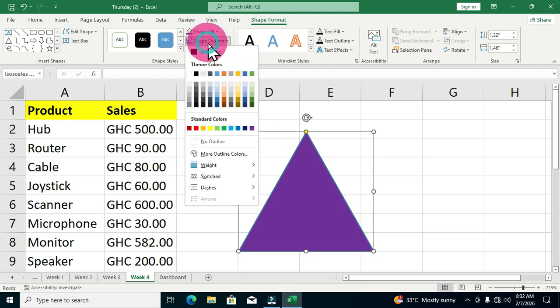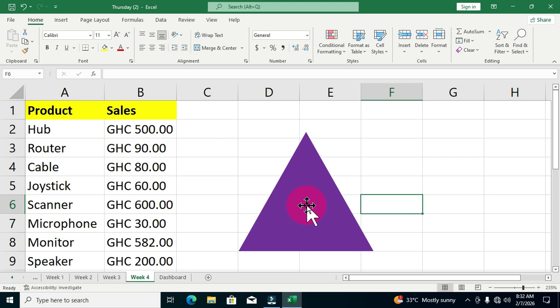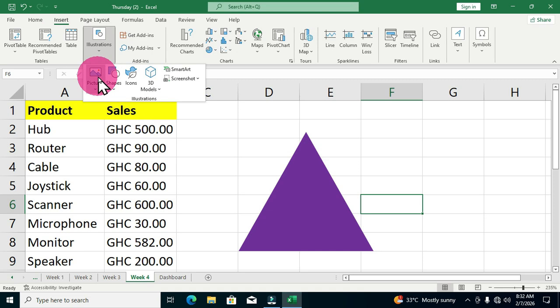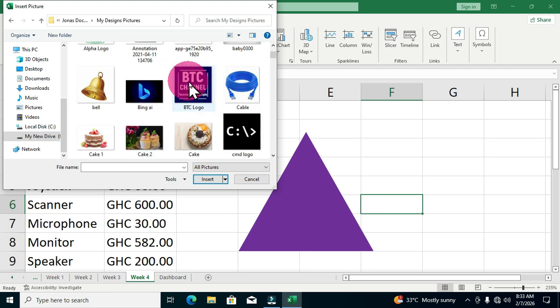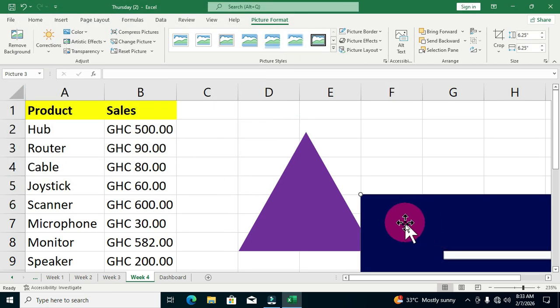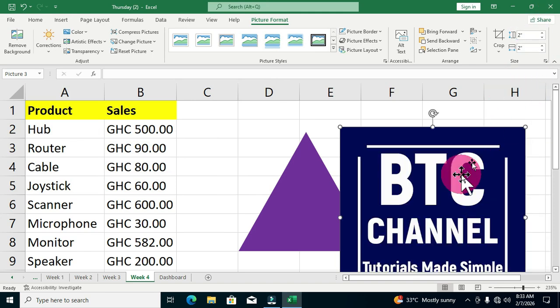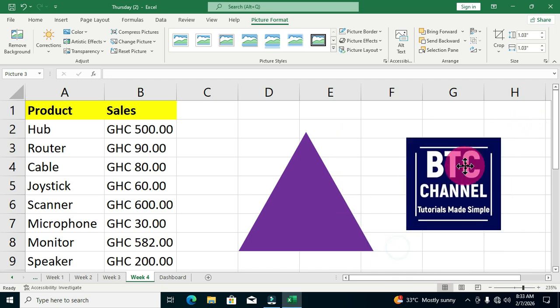and you can also remove the outline of this shape. Now this is an object in a worksheet. You can also go back and then insert a picture into our worksheet. Now I also have this picture here. I can use this area to reduce the size, then use this knot around it to reduce the size, as you can see.